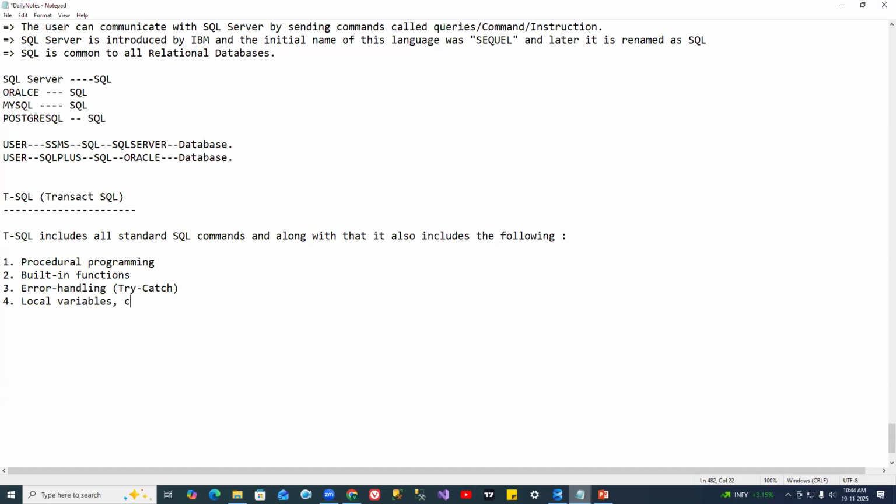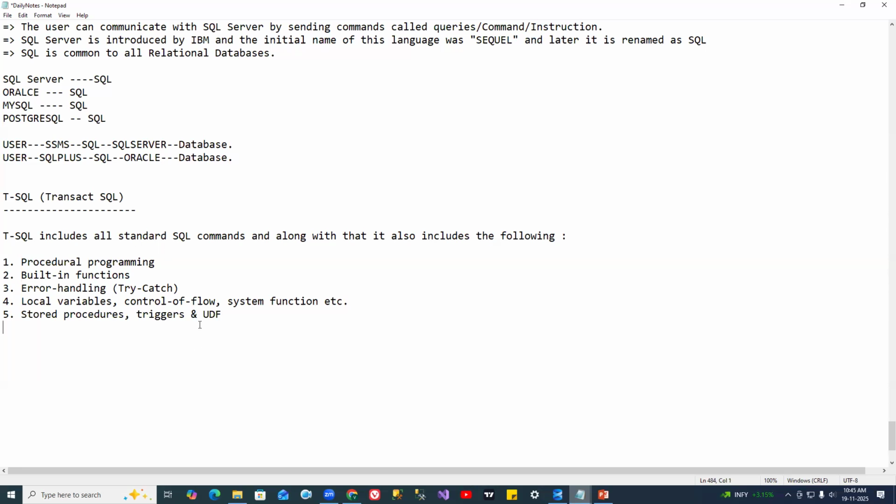And we have control of flow. This also you will learn. And the system functions also we have. And we can create stored procedures, triggers, and also user defined functions.